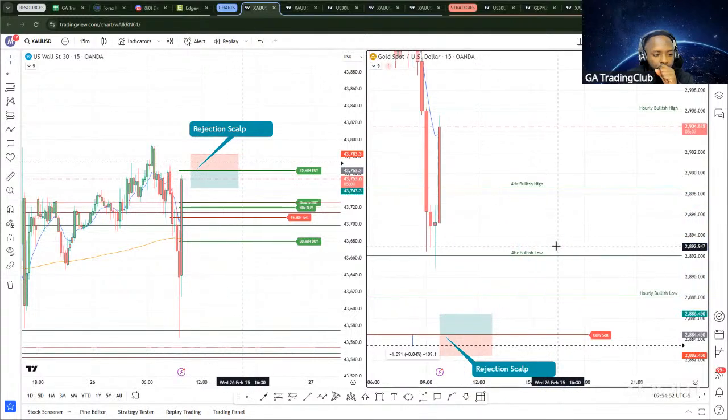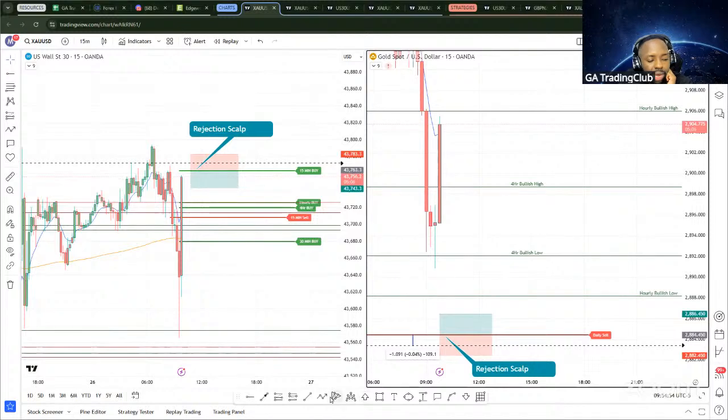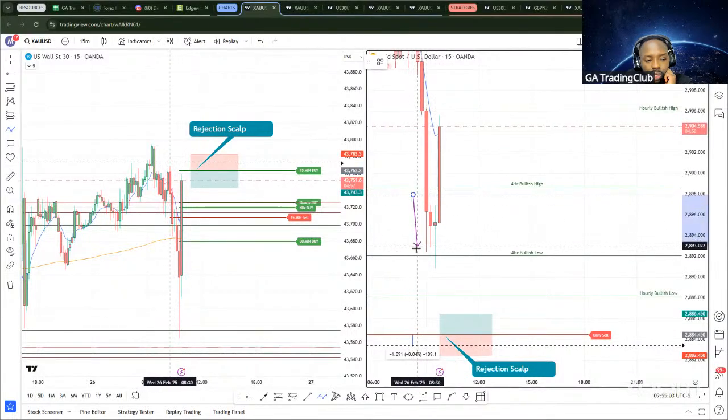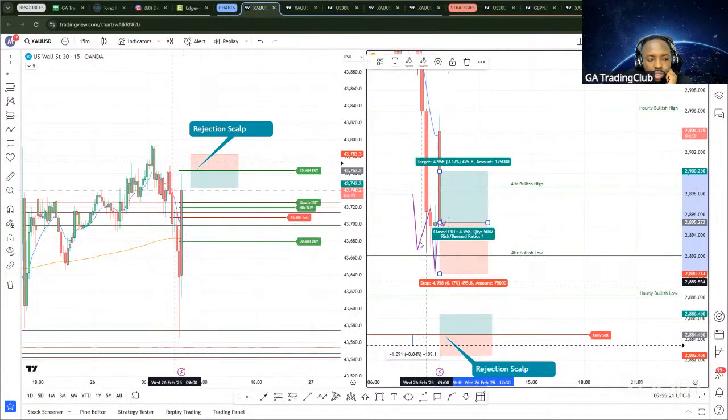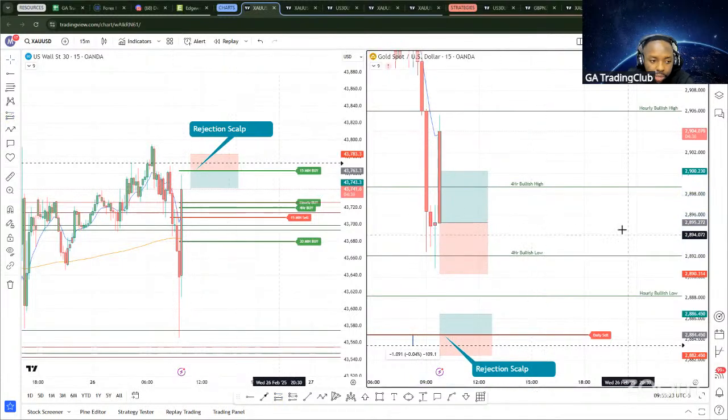But here, excuse me, if we do the same recap that I just went over for that hourly yesterday on US 30, what is price doing around this order block? So we have this movement towards the order block, and then price came in, tapped this 4-hour bullish low order block, went back up and created that dragonfly doji. So what do we expect after the creation of that dragonfly doji? In this instance, it would imply bullish momentum to the upside.